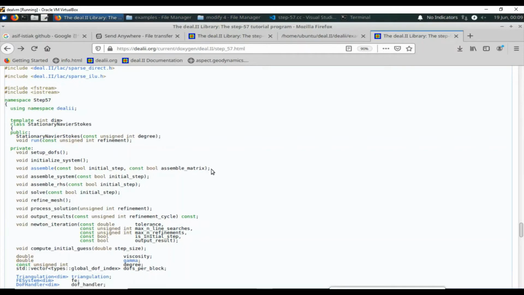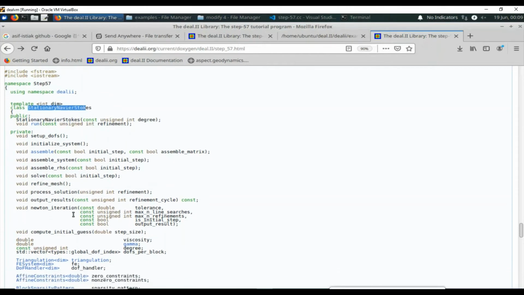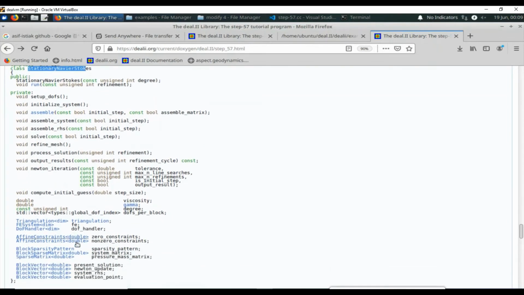So instead of, yeah, they have used the namespace and use the template, and the template's name is team, which is a class template, and there are the member variable and the member function.